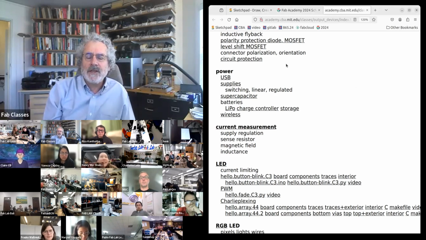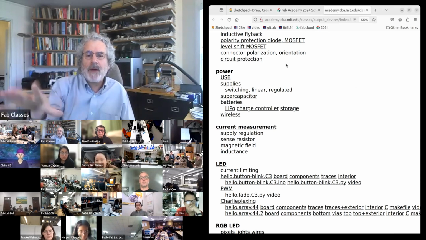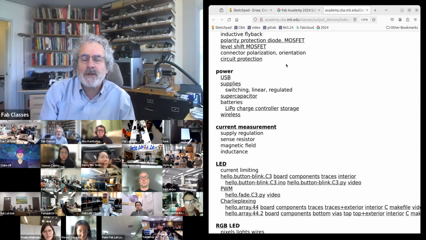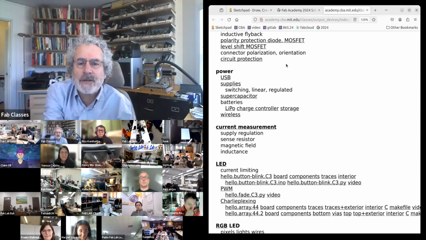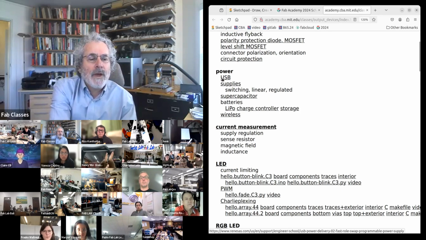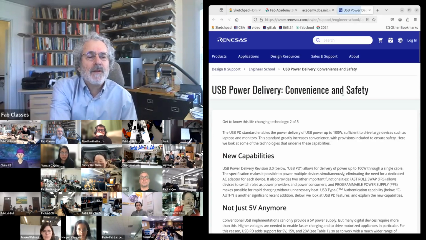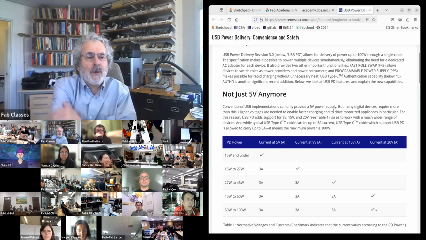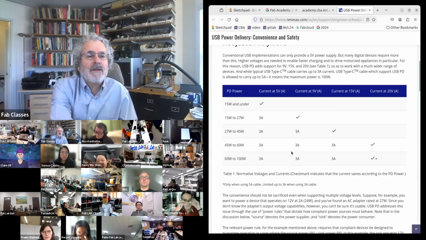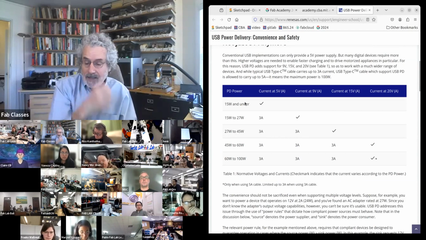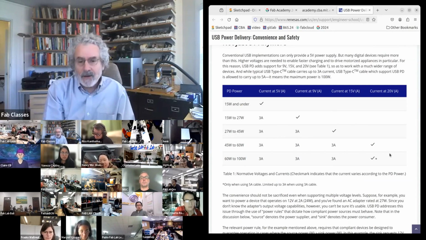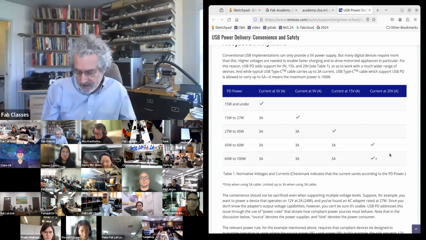We're going to be dealing with brighter lights and more powerful motors. We don't want to consume lots of batteries. So one way to power is with USB. And one of the great things is USB PD can let USB go up to high voltage and high current. Now, not all USB supplies can do it.